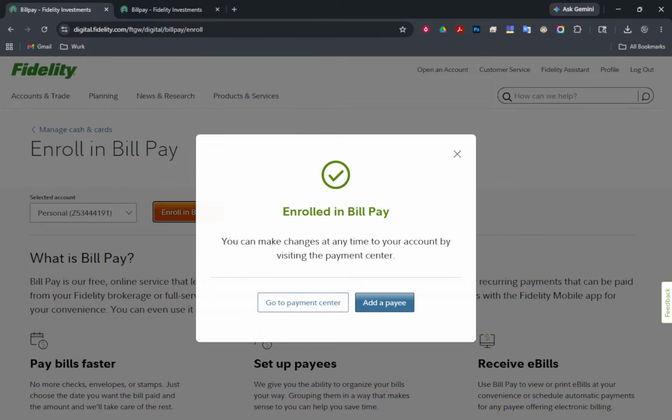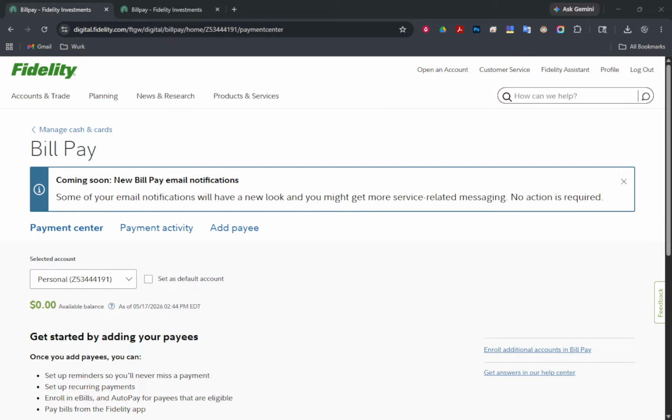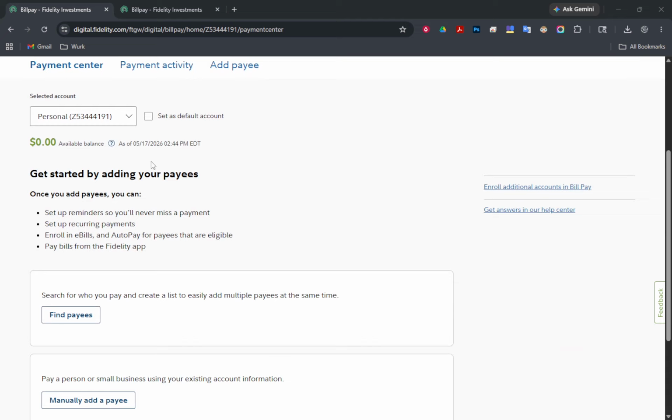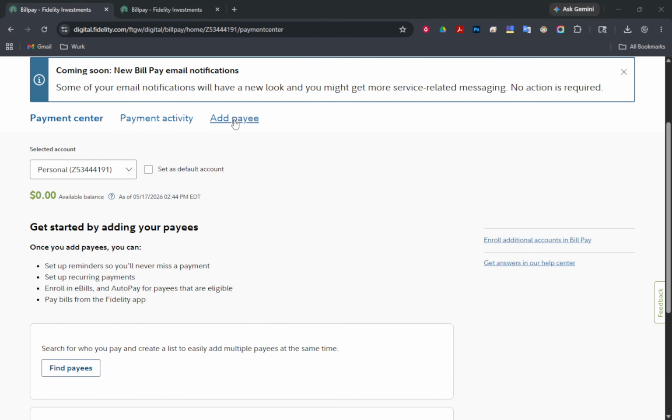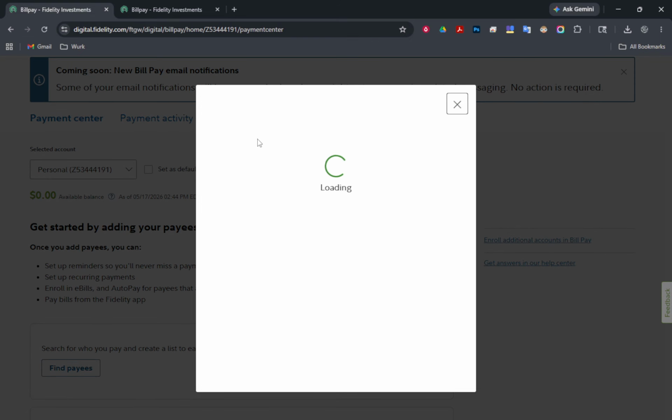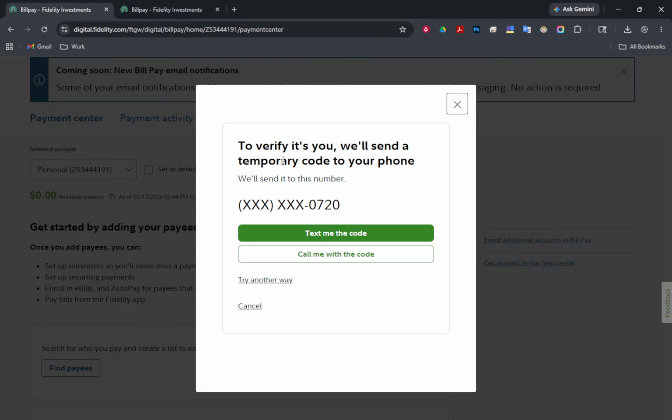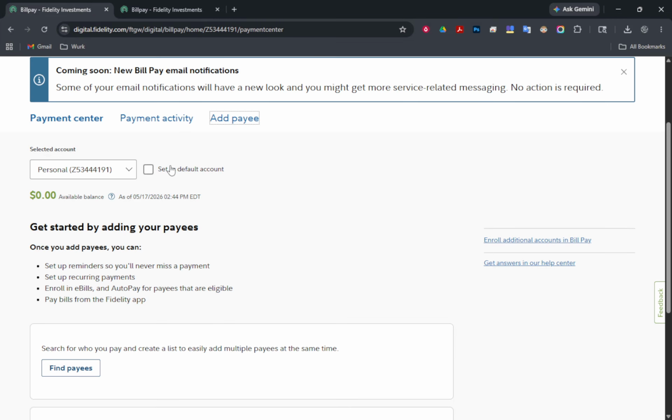Next, enter the payment amount and choose a delivery date. The delivery date is when the biller should receive your payment, not necessarily the day Fidelity sends it. Electronic payments typically arrive faster, while mailed checks require mailing time. Aim to pick a delivery date that's before your bill's due date to avoid late fees. If you prefer predictability, you can schedule a one-time payment for a specific bill or set up recurring automatic payments for regular expenses like rent or utilities, so they're handled on the same schedule every month.